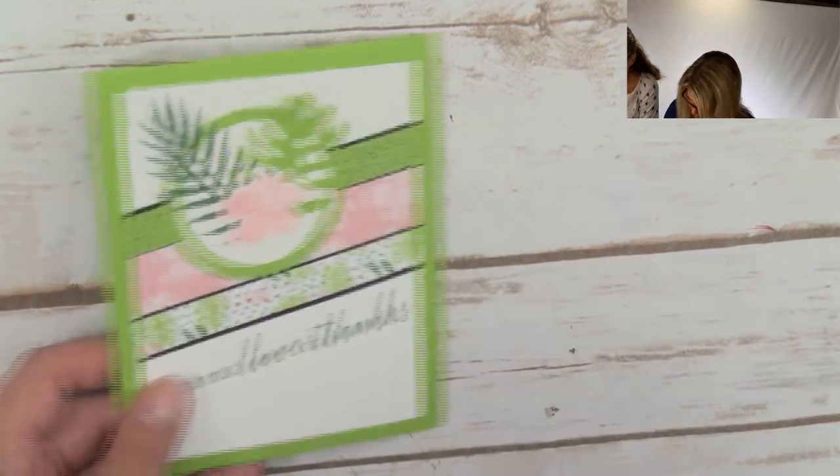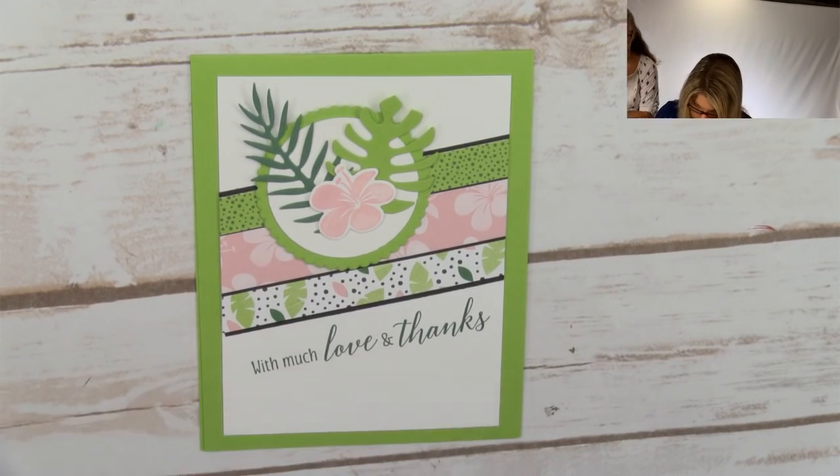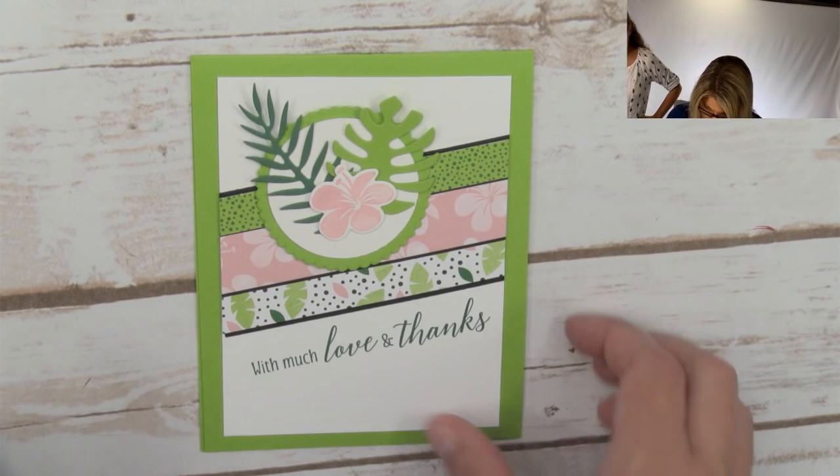And this one is from my friend Joyce Farraco. I think these two are from a different swap that I did. I actually joined somebody else's swap and did that. So this one's from my friend Joyce.